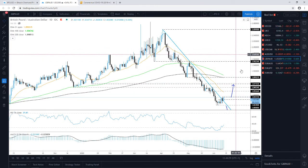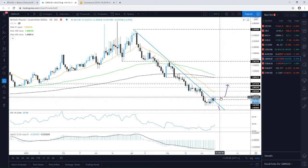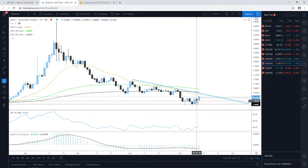On GBP/AUD, I discussed this yesterday and this morning. We're now getting close to the 1.8337 barrier. A nice break above this would confirm a forthcoming higher high, and slightly higher levels could be met. However, we're still below all of the EMAs, which is still a bearish indication, so this move higher could still be seen as a temporary correction. We could aim for some upside especially if it pushes above 1.8337.